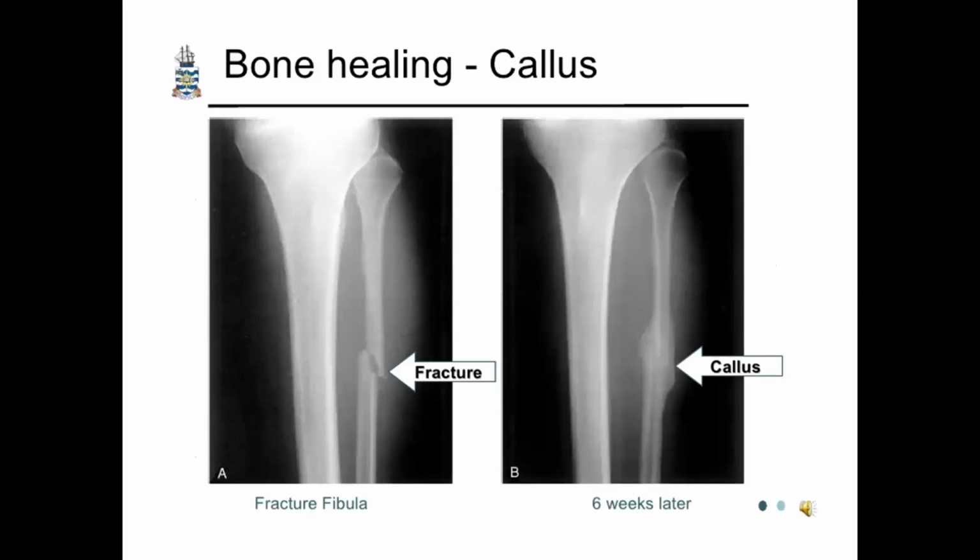Now here you can see the callus. This is the tibia and this is the fibula. So there's a fracture and the bone is not being aligned. Okay, so if this patient went to a doctor, these bones would be aligned and the callus wouldn't be this big. So the more malaligned the bone fragments are, the larger the callus. The callus can be palpated because it's made out of bone. So if you take an X-ray 6 weeks later, you will see a callus. Then if you take one about 3 months later, the callus will be remodeled. But because these were not well aligned, you won't get perfect healing.